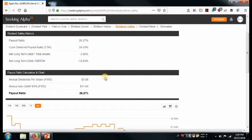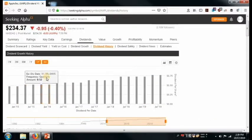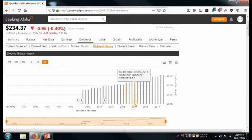Wow. All right, so let's check out our dividend history and see how many payments we've had. We're going to go over here to all. When they started in 2013, that's when I started to buy Apple and all my other shares for that matter. From that point on, it's just been a gradual heading up and up and up, and that's what I love to see. I love to see increasing dividends, which results in a magnificent yield. It may be just 1-2%, and it doesn't look like much, but it's constantly increasing. If they have a 10% yield but keep cutting the dividends because the share price is going down or the company's not doing well, you will not see this nice ever-increasing linear growth curve. That's what I love to see.